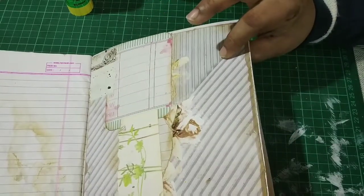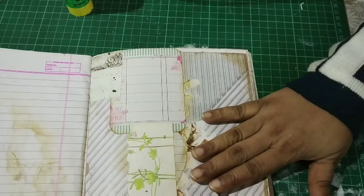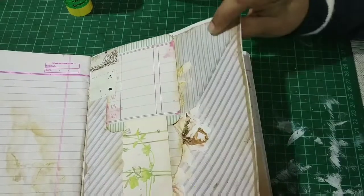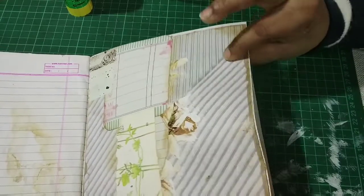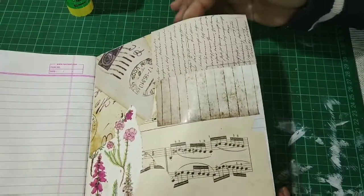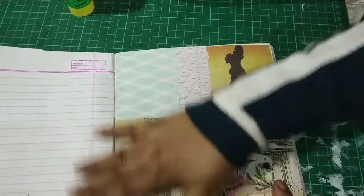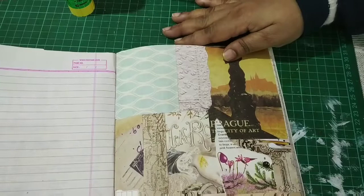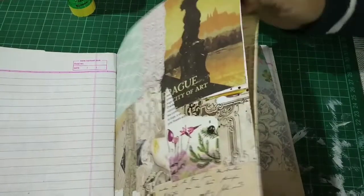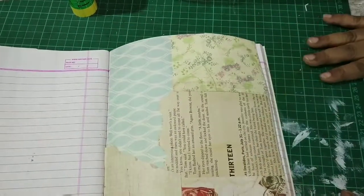So this gets pretty sturdy because you already have a layer of paper on which you have glued paper, and then you're going to back this up with another sheet of paper, which actually is three layers thick. So that's pretty sturdy, so you need not worry about the quality of the notebook that you're collaging on. I'm just letting you see what I have done. So these are some generic backgrounds that I have done, and I can add anything to this for that matter.